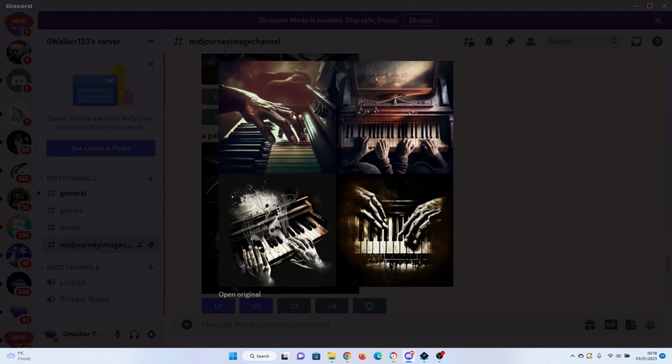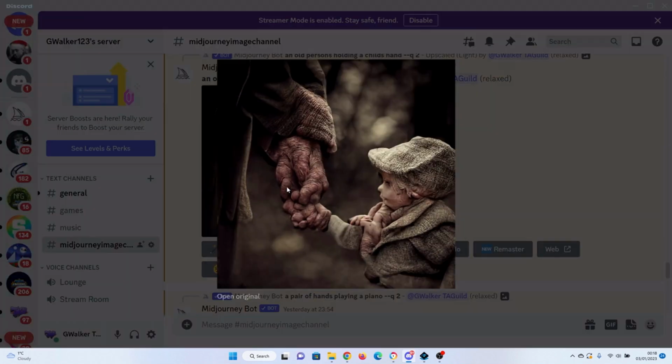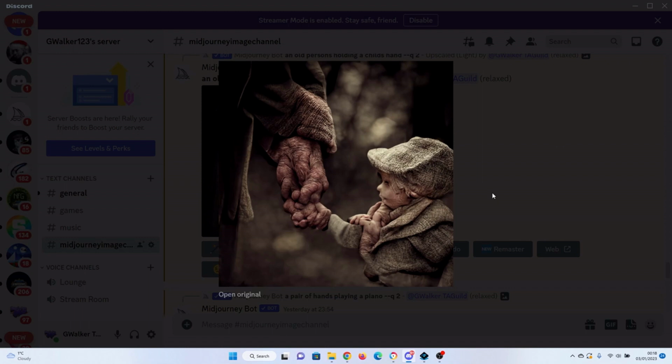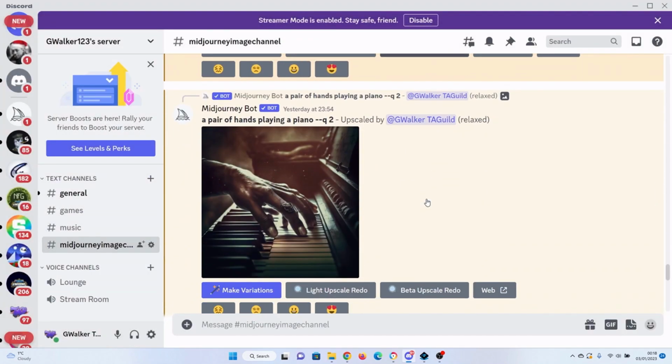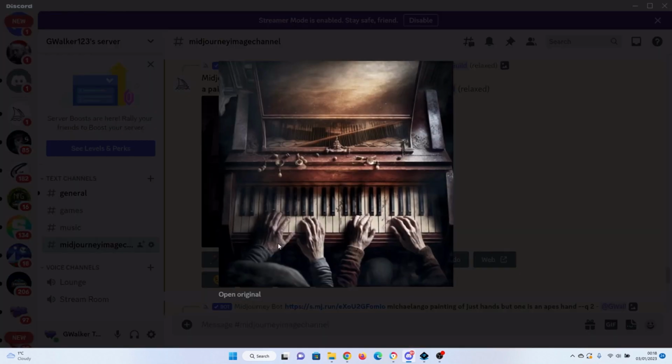This one, I thought this one's alright. That looks like the right amount of fingers. And then I realised that the black keys on the piano are on the wrong side. This one, that might do as well. Let's have a look. I think I went down and I enlarged that. My God. Hideous. It looks like you might have an extra finger here, but it's obscured by the shadows, so you might be able to get away with it.